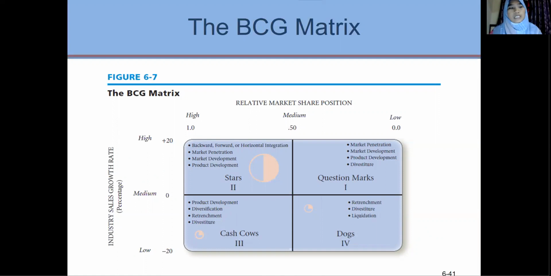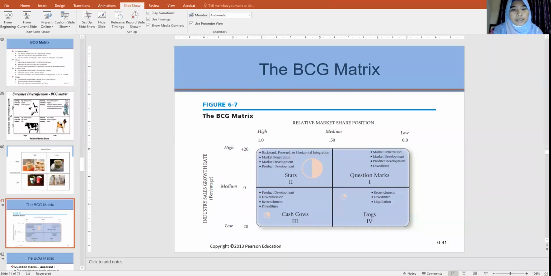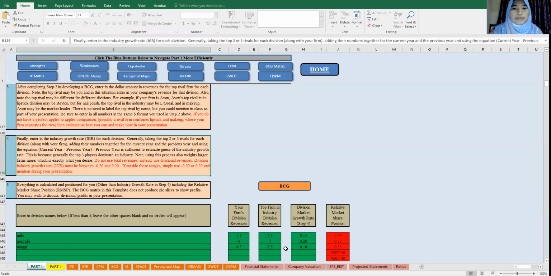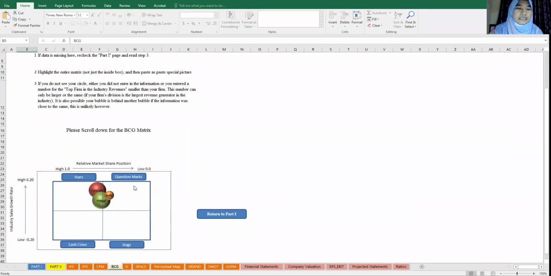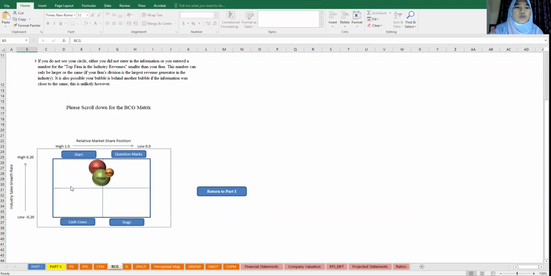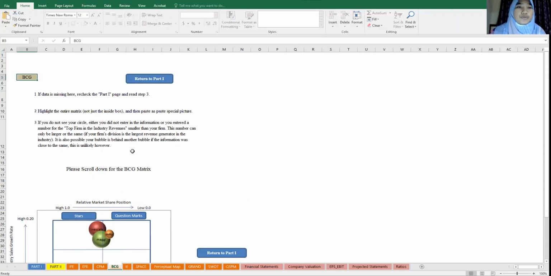So once you have completed the template, Madam will go back to that template. Supposedly, Madam enters it here, and the relative market share position is automatically calculated. So as a result, we know which quadrant each division sits in, and you just refer back to the textbook for the strategy suitable for the quadrant you got. If there is overlapping, with 2 quadrants, look at which is bigger, which portion is larger. For the whole company itself, we will have just one circle. And we try to make use of whatever information we have to do this BCG Matrix.